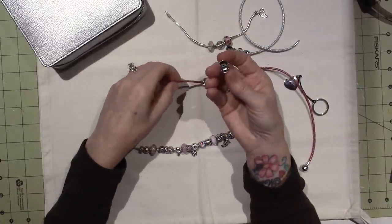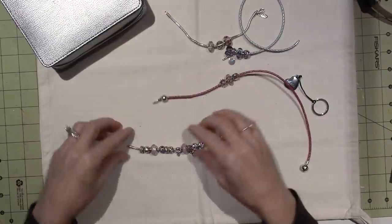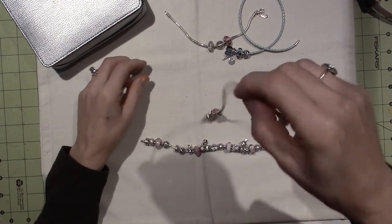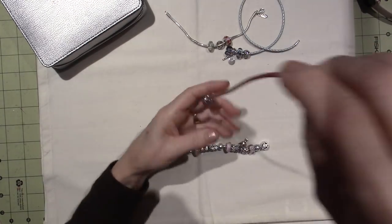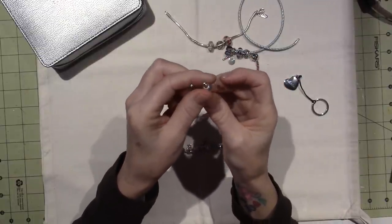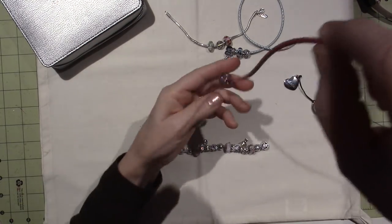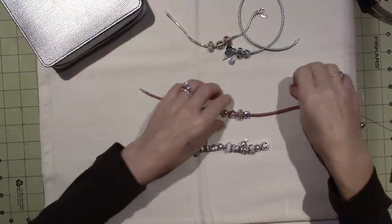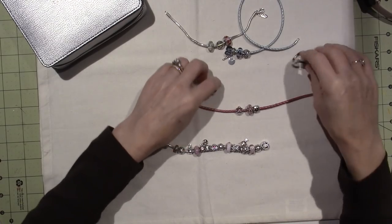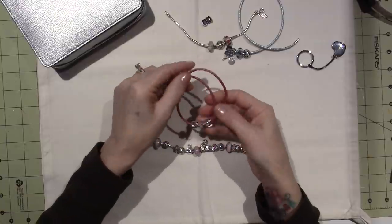I bought them specifically for this bracelet. You would want to put your beads on and then possibly a clip. This is a round clip — they have other ones, smaller ones, different shaped ones. When you put a clip at the bottom, they won't fall off because it has a smaller hole so it won't get past the end cap. So if you really love those beads and you've spent a lot of money, don't let them fall off. I'm just super careful when I take mine off — I make sure I'm somewhere I know I can find them easily.